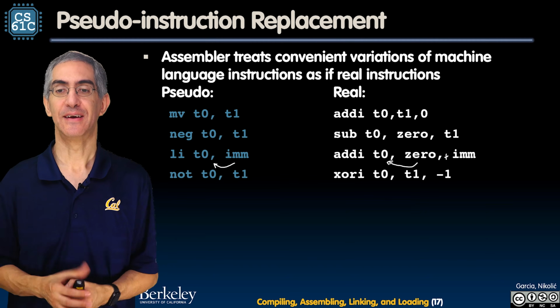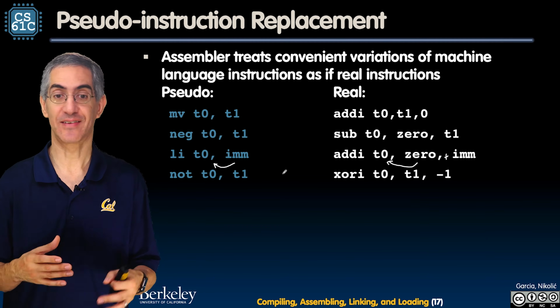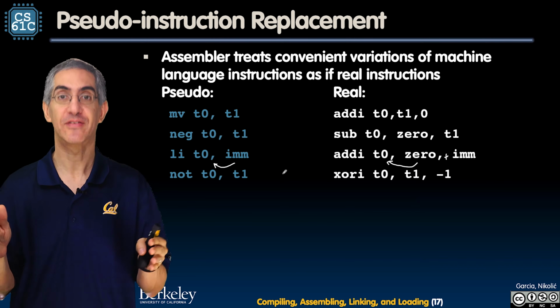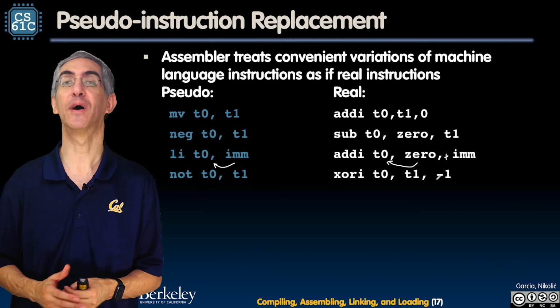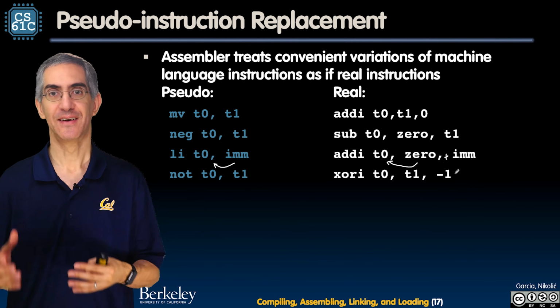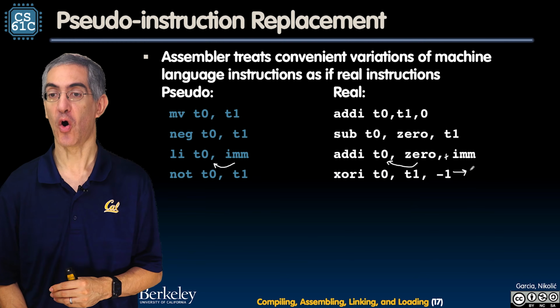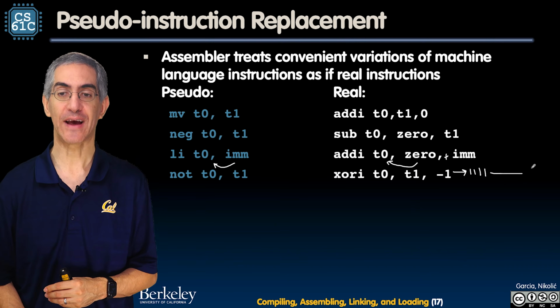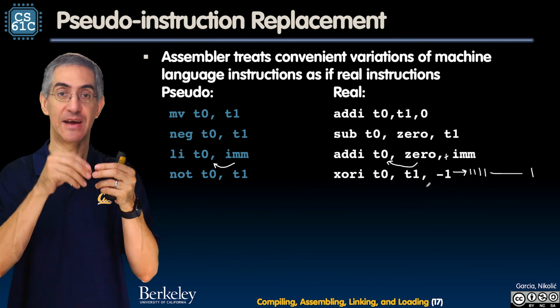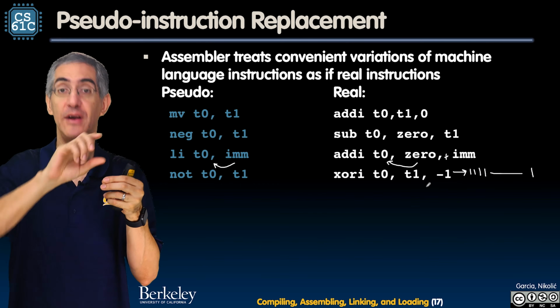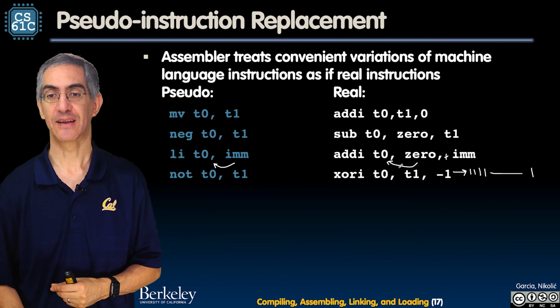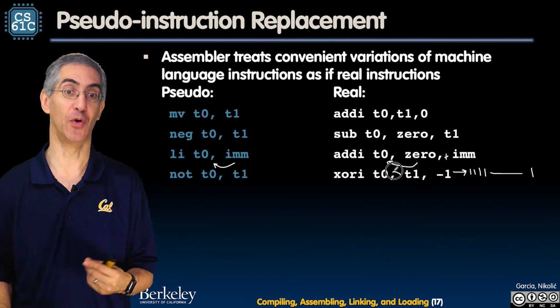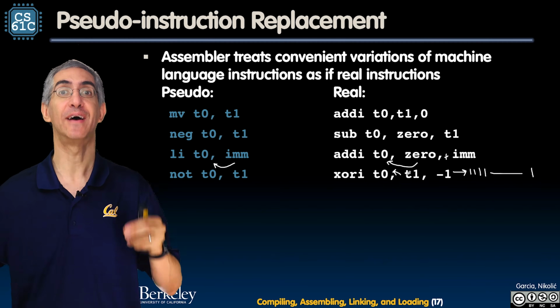How about not? This is the bitwise not. This isn't not a single bit. This is 32 bits of not. Okay, so how do you do that? Well, you XOR with -1. What does -1 look like? You may know what -1 looks like in 2's complement? Yeah, all ones, all ones, all ones. So you take all ones, and if you XOR with that immediate, XOR says, if it's a 0, keep it. If it's a 1, flip the bit. So this flips all of t1's bits and stores them into t0. Pretty cool.